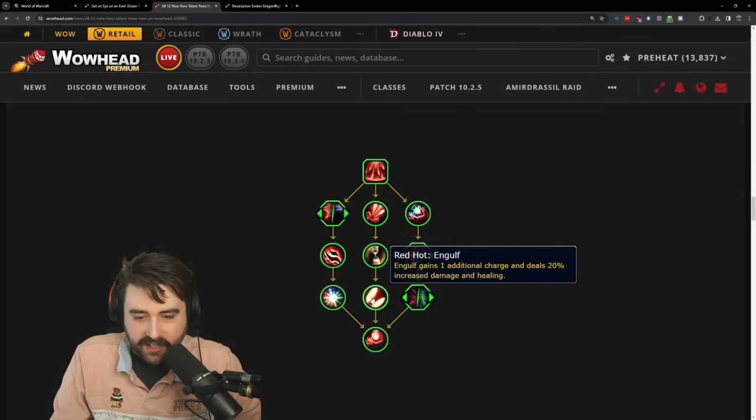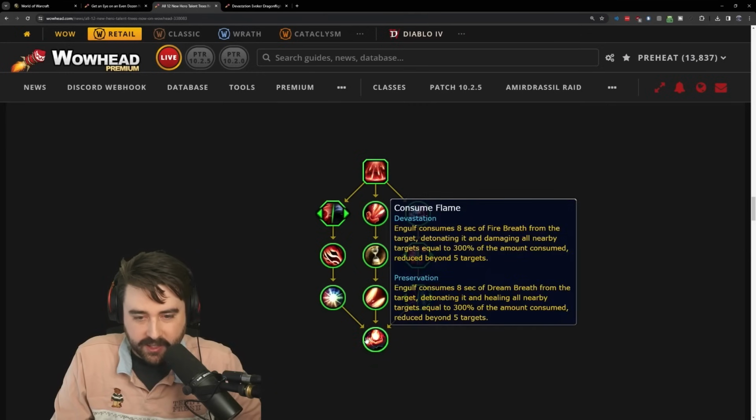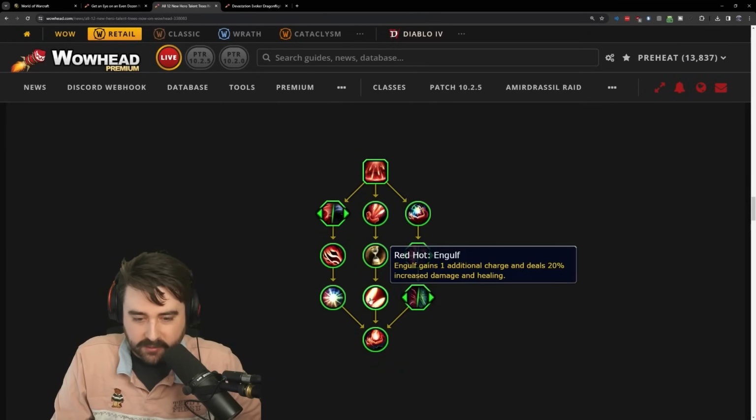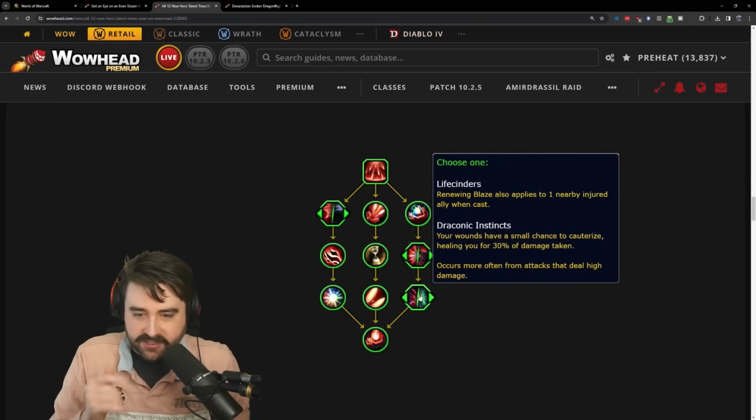So we already talked about Red Hot Engulf, but this basically gives us an additional charge of Engulf, and it also deals 20% increased damage. We don't actually know how much damage Engulf is going to do, but it's most likely going to hit pretty hard. And obviously, because you're causing the Consume Flames, I mean, it's going to be a really worthwhile button to press. On the bottom right, we have a choice node here with Life Cinders and Draconic Instincts.